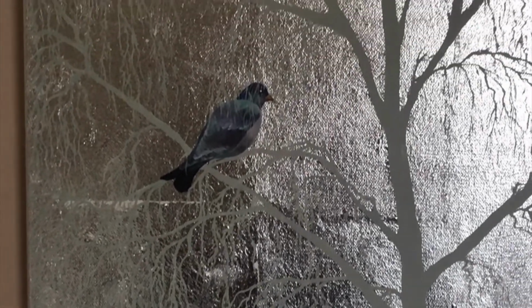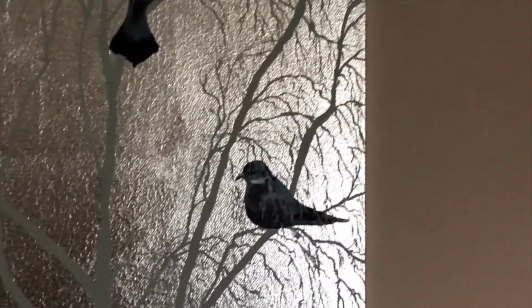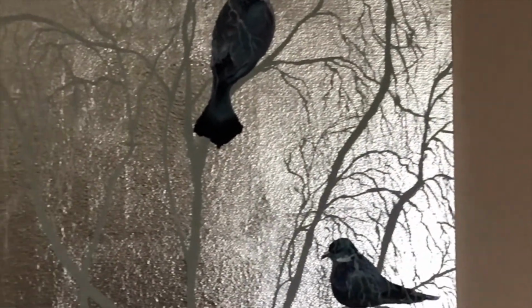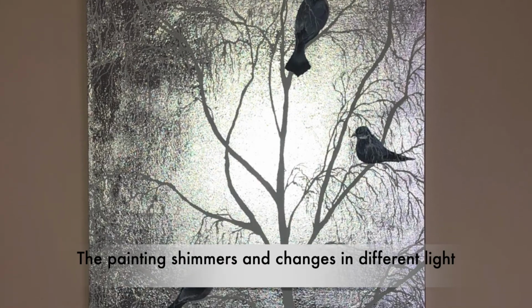What I love especially about painting onto silver leaf is that it creates such a reflective glow, and the quality of the canvas is quite magical actually.